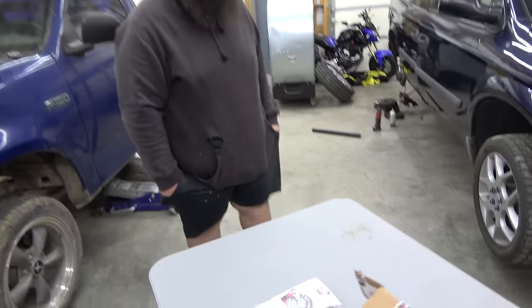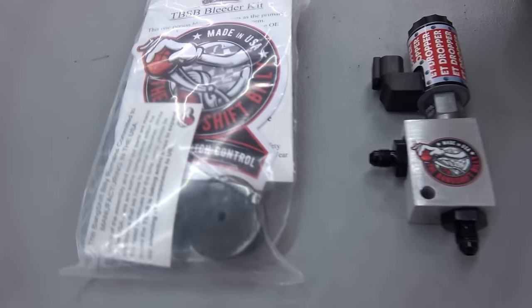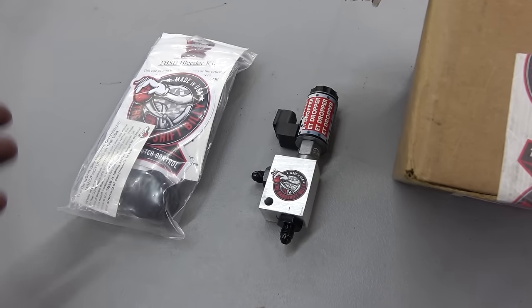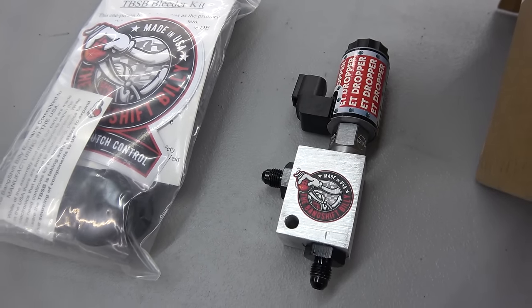Maybe. Other than that, while we're making all the brake and clutch lines, I picked up this Bang Shift Billy, which is arguably the most technologically advanced clutch slip valve on the market.